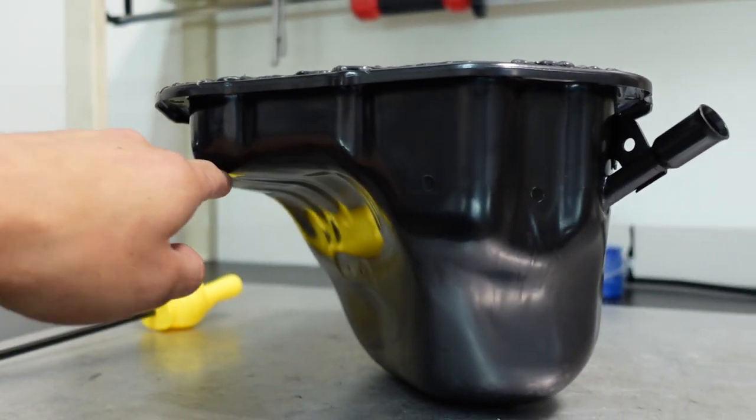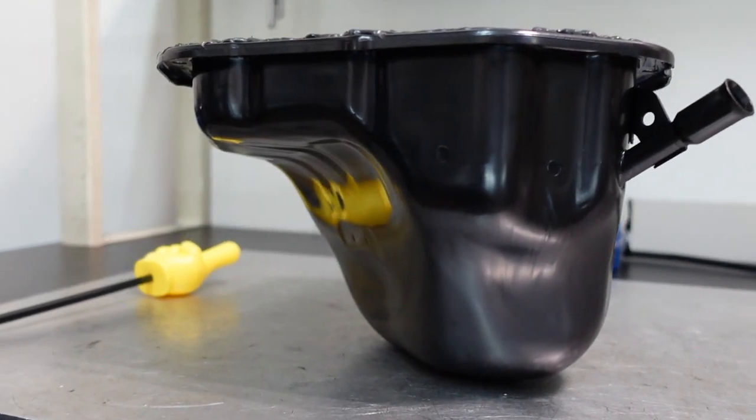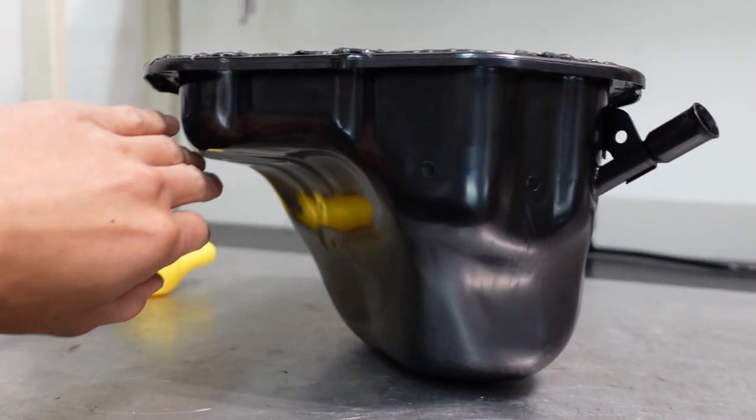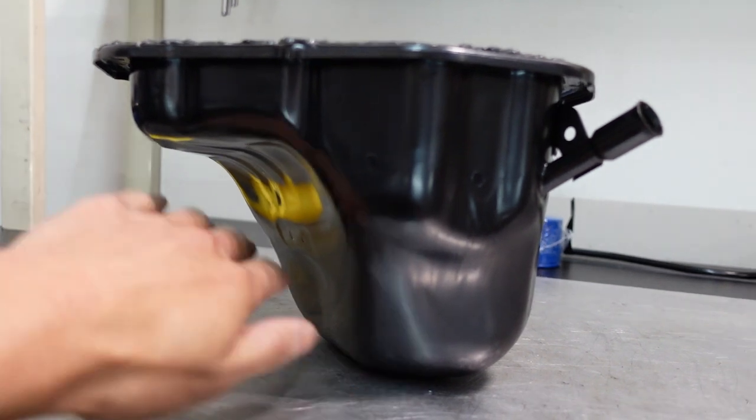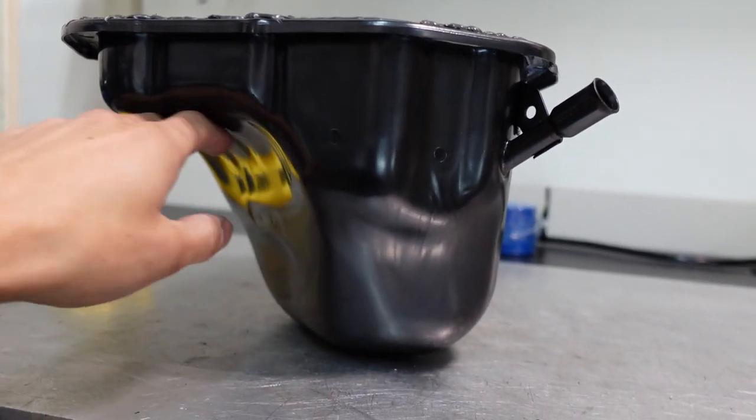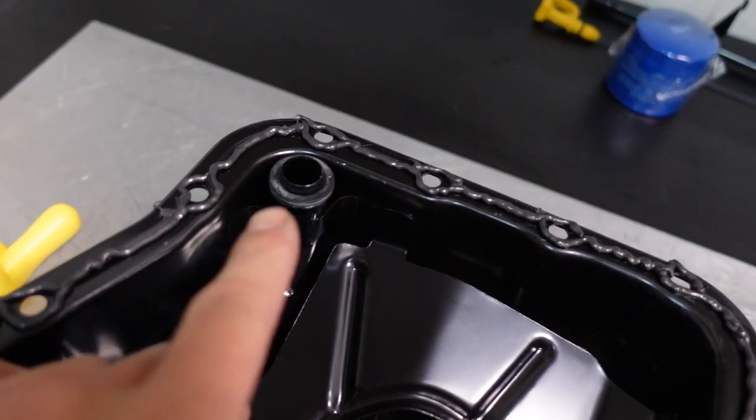And again, here's that cutout. I know the owner's got some fancy headers that requires an STi pan. The OEM pan is like full depth, so. Which is kind of curious, because wouldn't that decrease oil capacity? I also think it's hilarious.